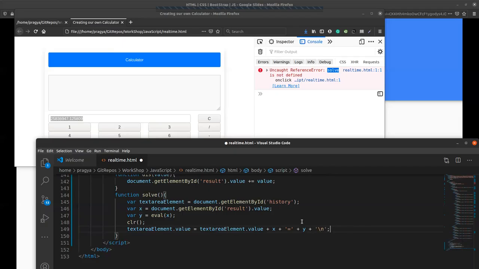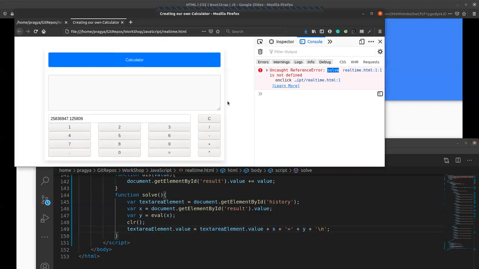Those familiar with coding would know that slash n is for new line. For those who are not familiar, this is nothing but a cool way of writing enter. That should add our text inside the history as well.